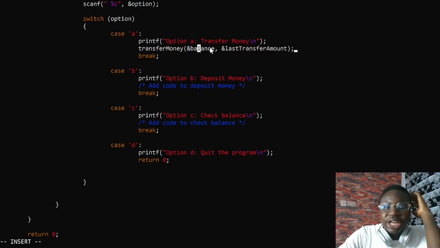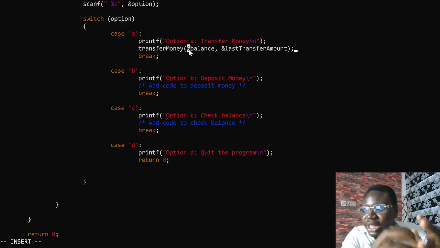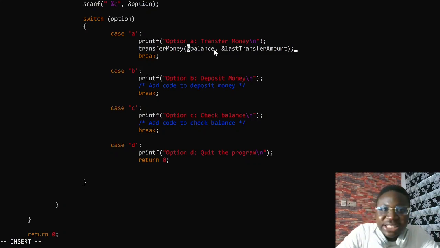Now inside the calling, we are calling &balance. When you see & in C, you already know what & stands for. It allows you to access the memory location or the address of the variable. So &balance is allowing us to access the address of the balance and the last transfer amount.